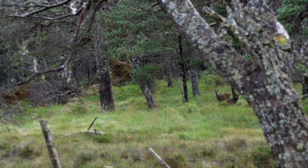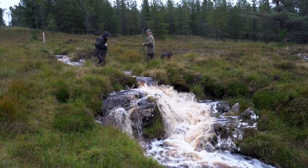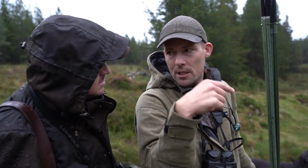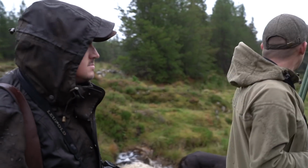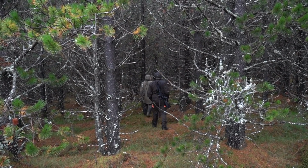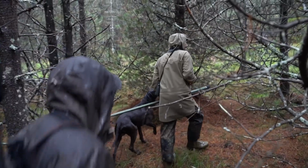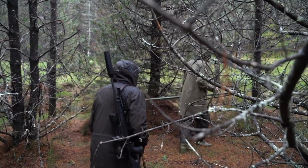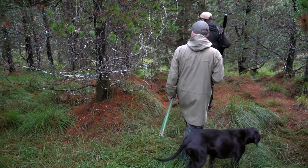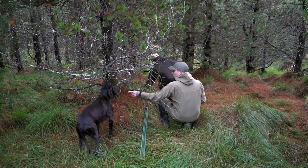We spot a few hinds from the track, but the Sika like to lurk in the cover of the trees. To find the stag we're after, we're going to have to go inside. It's tough going. The branches are close together and we're stumbling over the deep furrows made when the trees went in. The deer have the advantage over us in this environment. They slip through the forest like ghosts, appearing and disappearing without a sound. You can spot a deer, blink, and it's vanished.